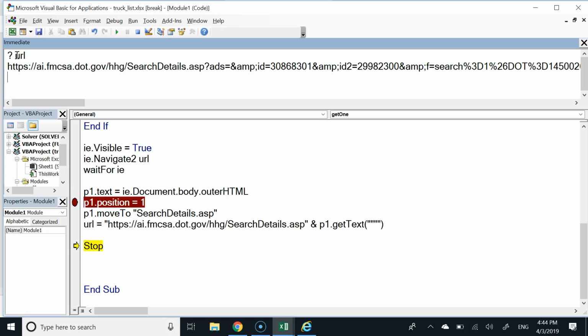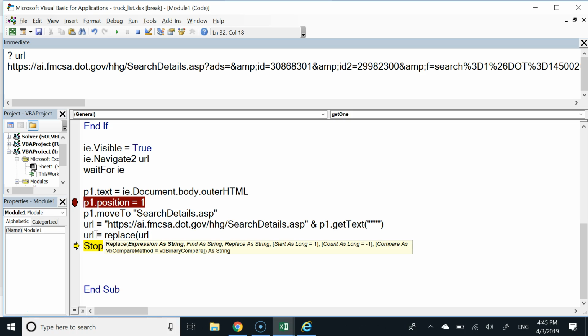Now, this is a little quirk of working with Internet Explorer. It has encoded the ampersand in the URL with HTML encoding. Without going into the details of what that is, let me just show you how to back it out. URL equals replace. Look at URL, look for ampersand, AMP semicolon.